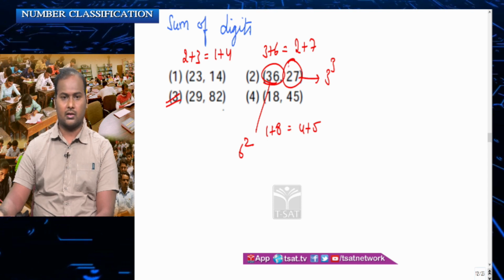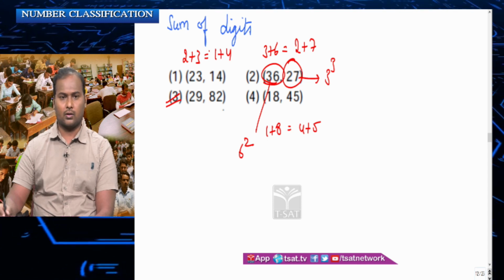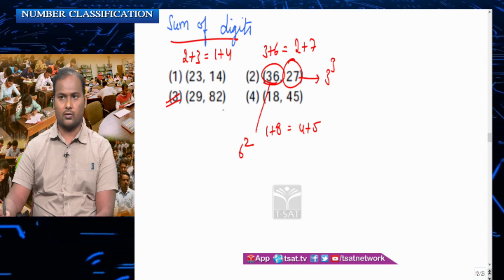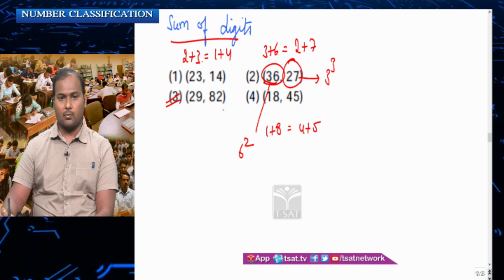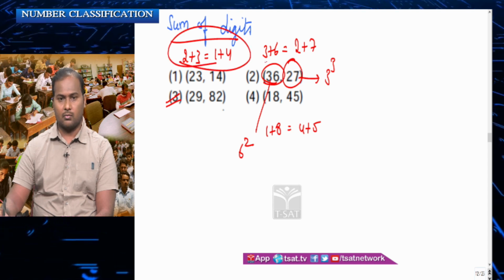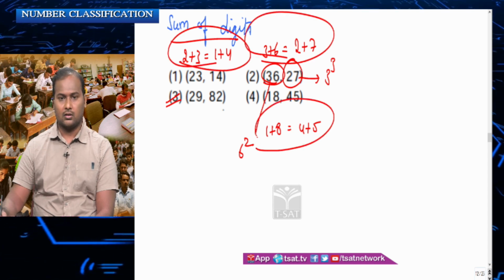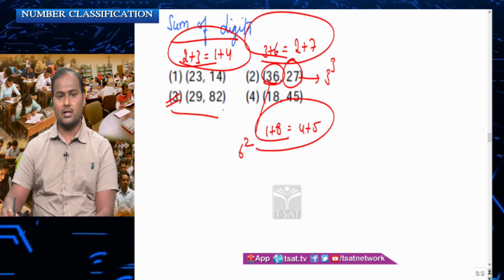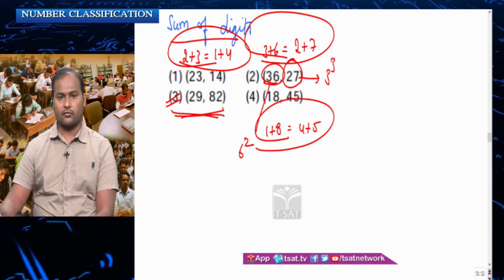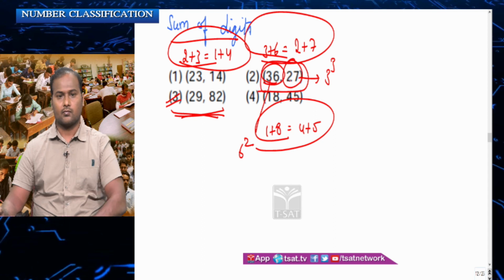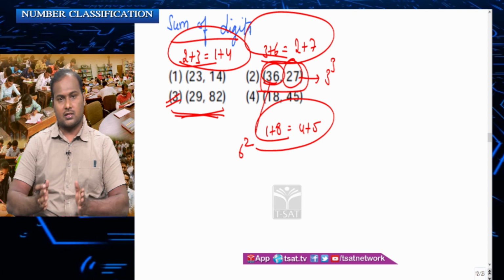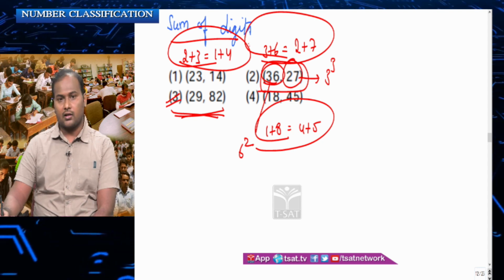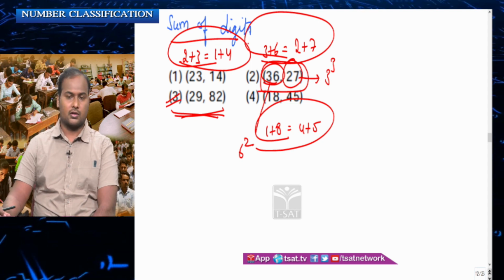No, that is not the case, because in this case, which one is the bigger one? That is, the sum of digits is the bigger one. Why is the sum of digits bigger? Because in this case, it is common for the first number, common for the second number, and common for the third number. Then I will get the answer as 3. But in the case of cubes, only this one is common, and for the remaining we can't say. So the sum of digits is nearer to the answer compared to squares and cubes. So you give priority to the sum of digits.